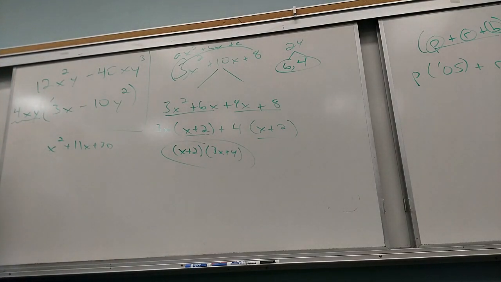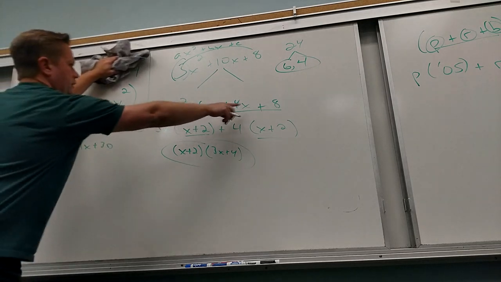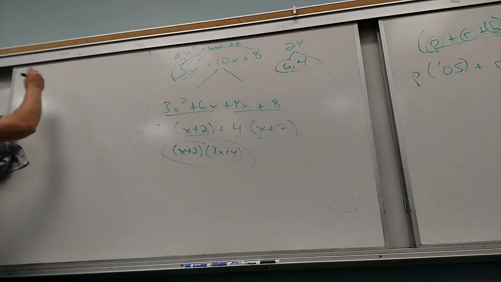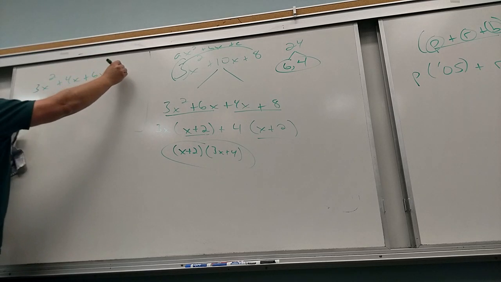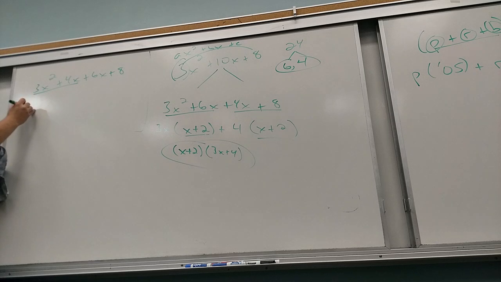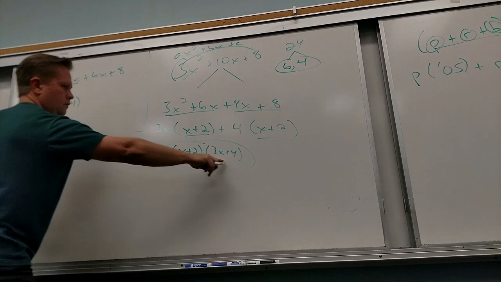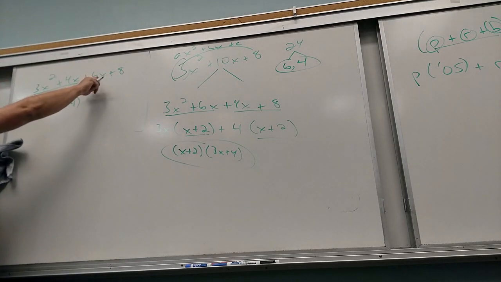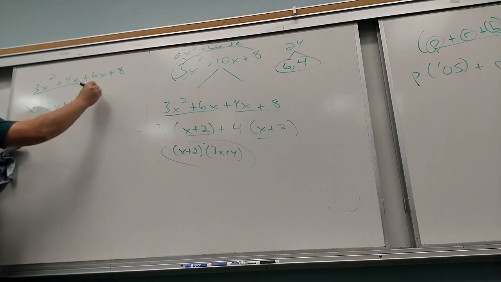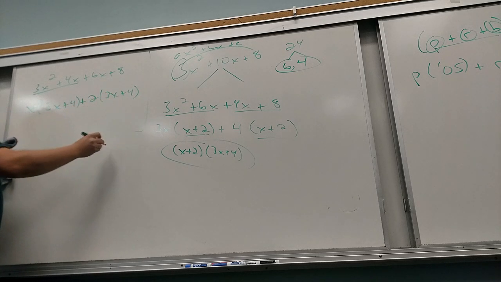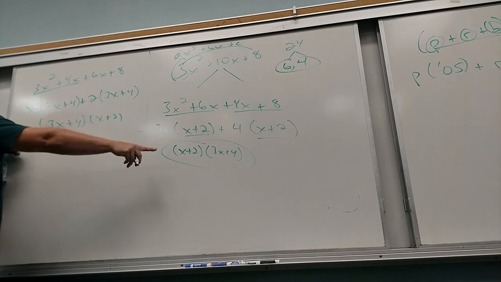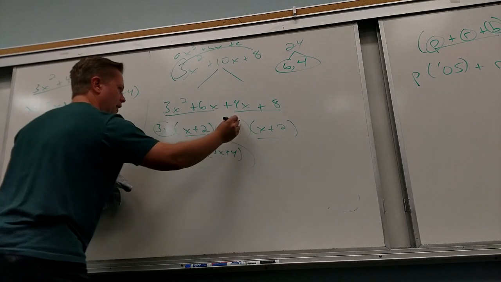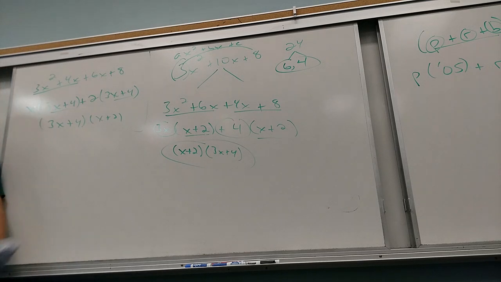Now, if I would have written this the other way, with 4x and 6x instead, what comes out of these two? Just x. What comes out of these two? Well, how do I make this become 3? I take out a 2. And then I end up at the same place, right? These are the same thing. Just here, the 3x and the 4 are on the outside. Here, they're on the inside.